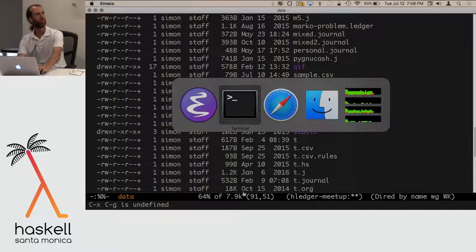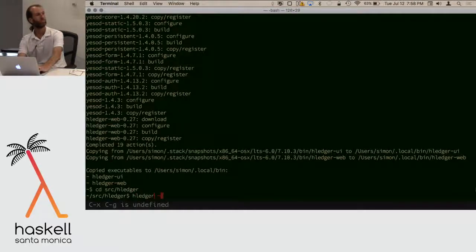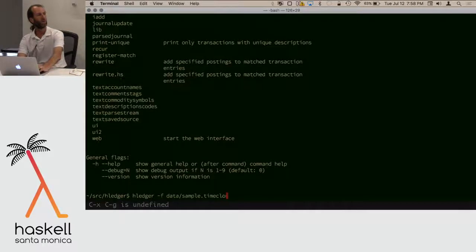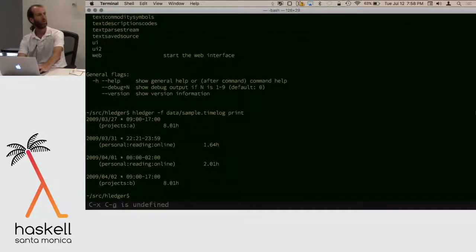So I can get little reports on that. What did I do? Oh, okay. It makes them look like transactions basically. So it's time, but it's just another commodity.